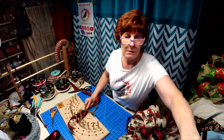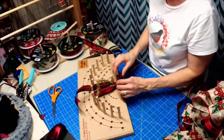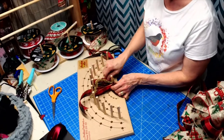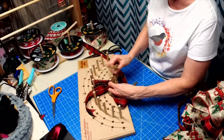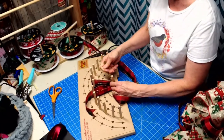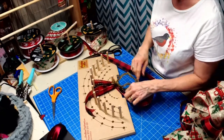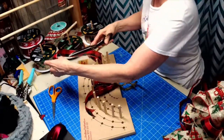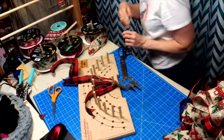I'll zoom in for you. There we go. Now usually I do about three loops of the 1.5. Kind of want some green in here, so I'm going to add a single. Going to add a green to pull the colors out.